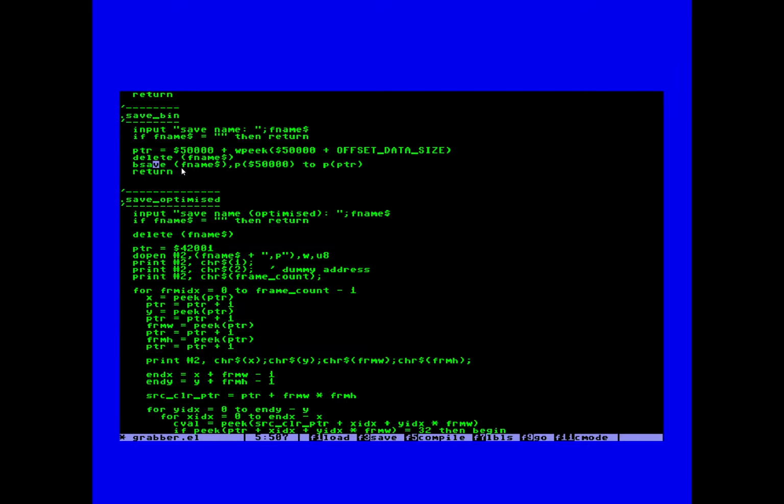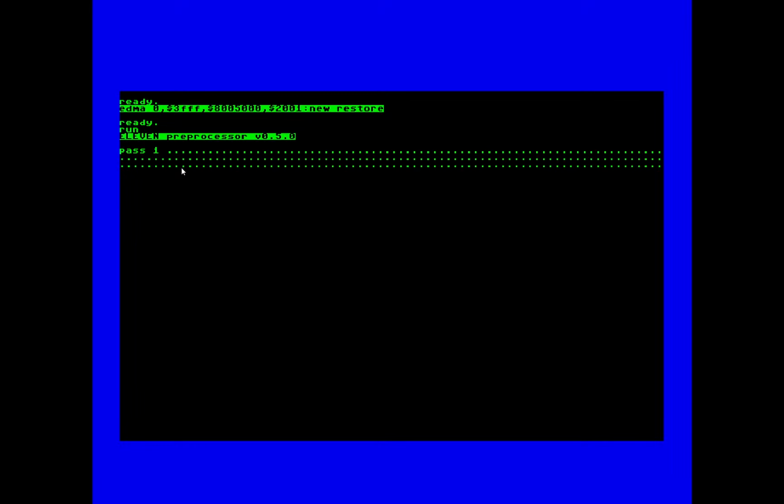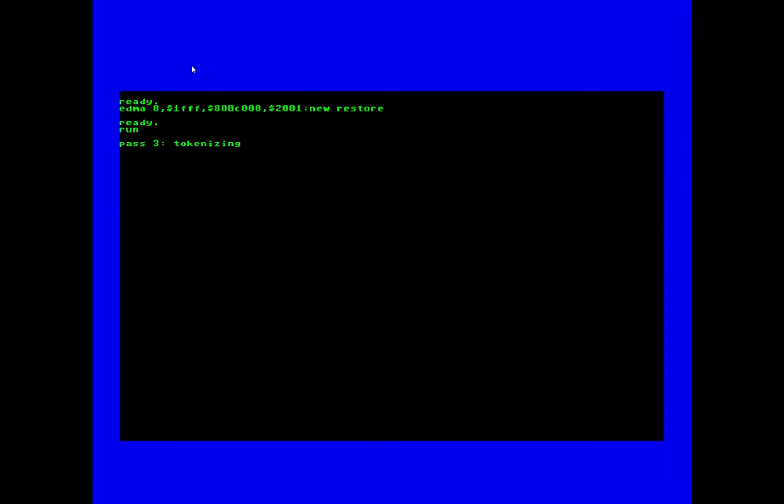Okay, so I'm feeling okay with that. So I'm going to save this and press F5 and cross my fingers. I ran this with the fast clock at 200 megahertz again, so hopefully we won't be waiting too long. Okay, I'll do yes for this magic signature, and I'll press F1.